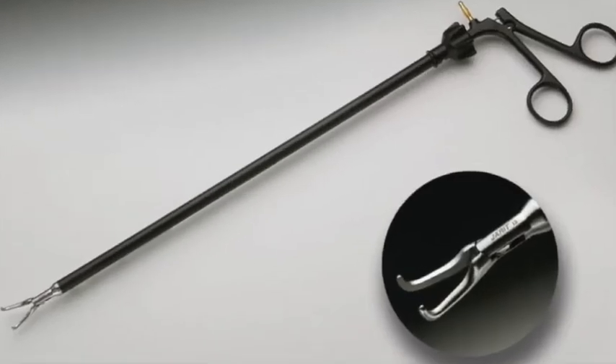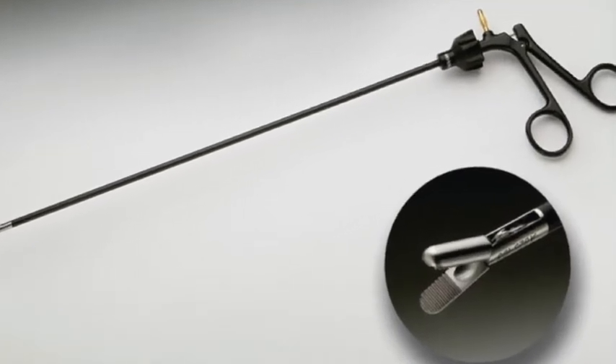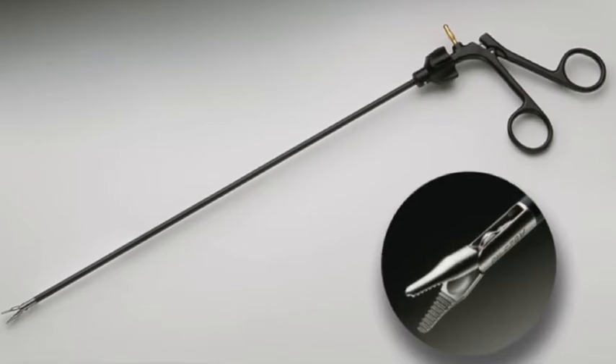The next instruments are just like those we use in open cases, functioning exactly the same except they're endoscopic. We have an endoscopic right angle forcep — it looks exactly like a regular right angle. We have a blunt dissector used for cutting and dissecting. We also have the dolphin nose dissector — if you look at the nose of this cutting and dissecting instrument, it is shaped like the nose of a dolphin.